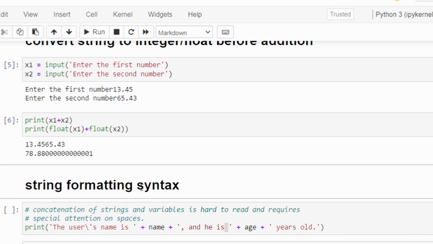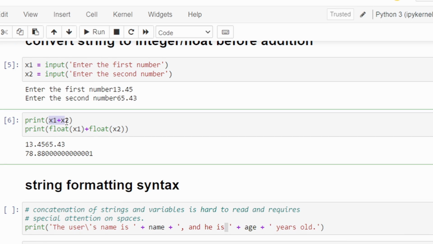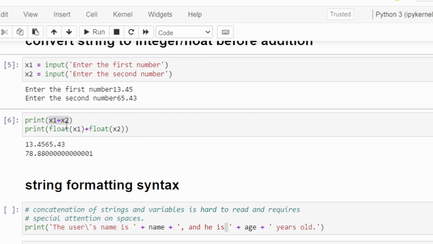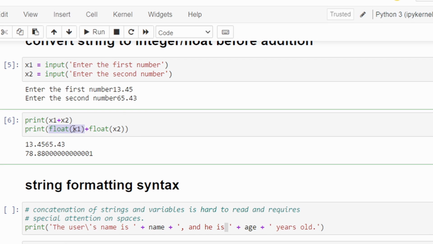Now if we print out simply x1 plus x2, you'll see that it is a concatenation of the two strings. It's not what we want. What we want is an addition of the two numbers, so we need to convert the first number into float and the second number into float before we do the addition. So 78.88 is the correct answer that we want.